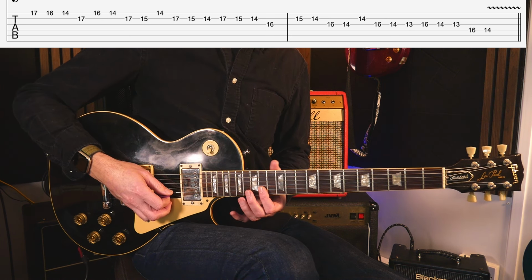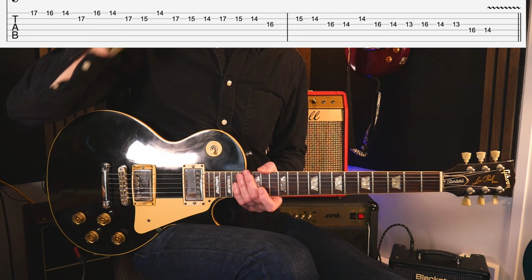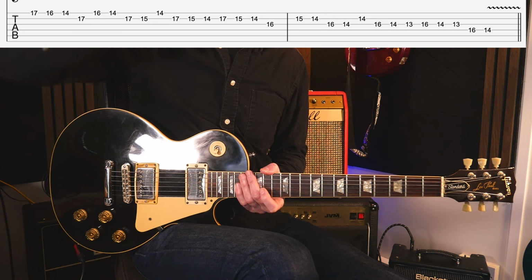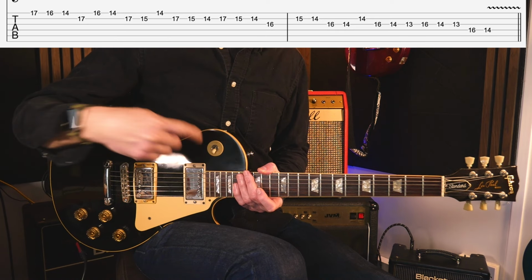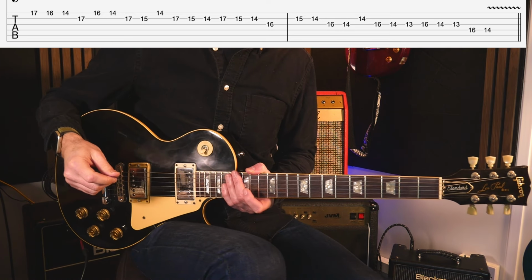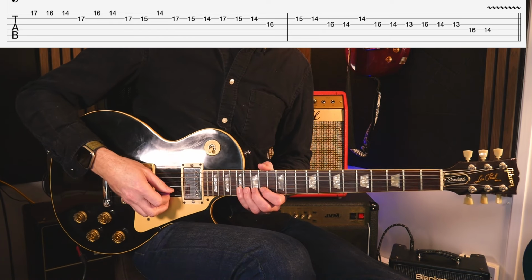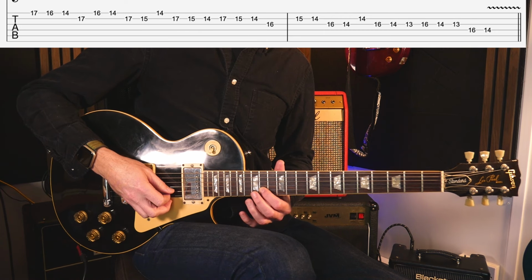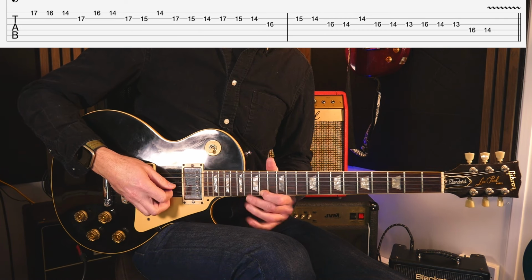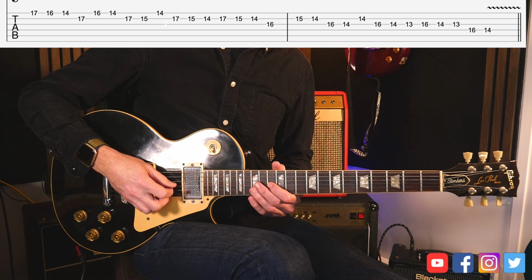Now, through this, you'll find ways for it to work in the sense of pull-offs and things like that. I think I demonstrated it with pull-offs as I went through, varying throughout with pull-offs and picking, and then actually picking it as I went through. But you can decide whichever you want to choose. After, we have 14 on the second string, a lone 14, then it's going to be 16, 14, 13 on that third string.